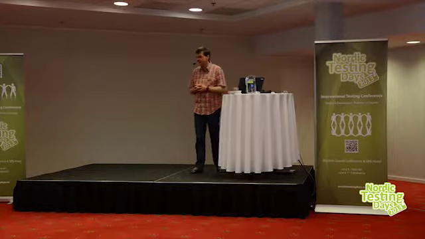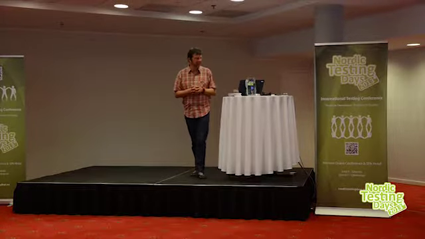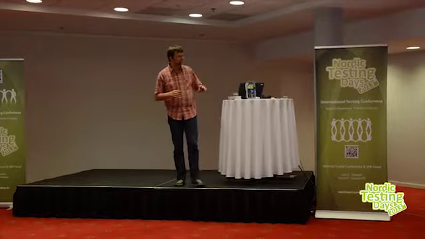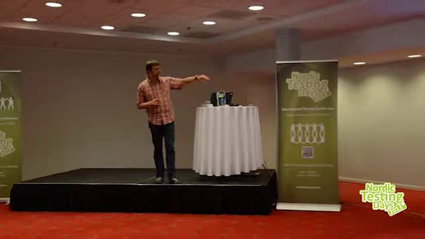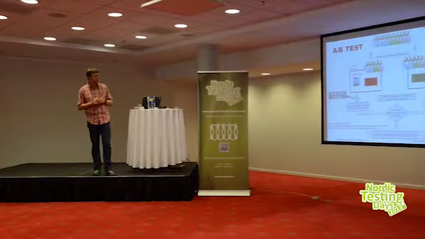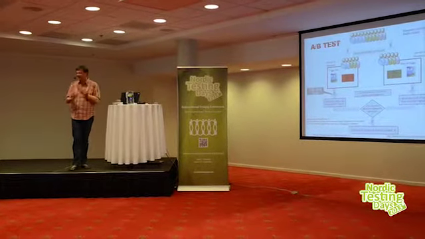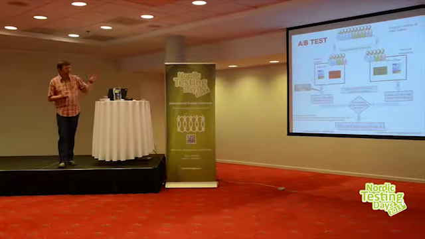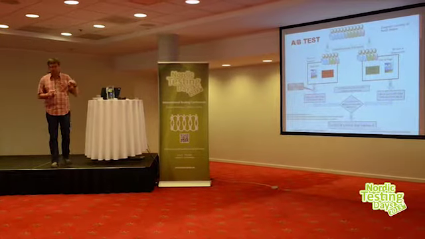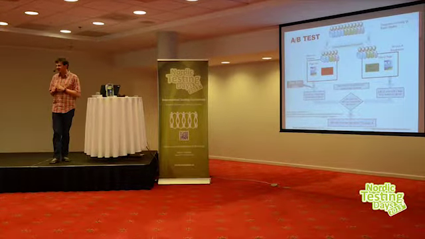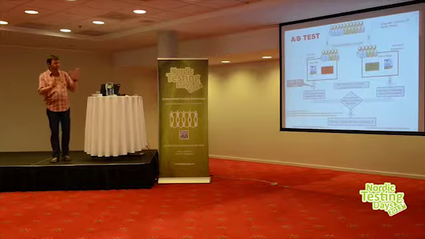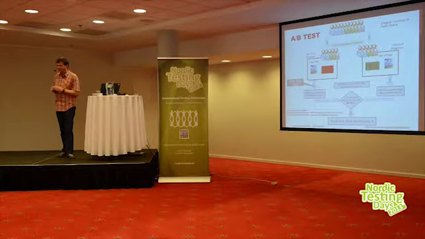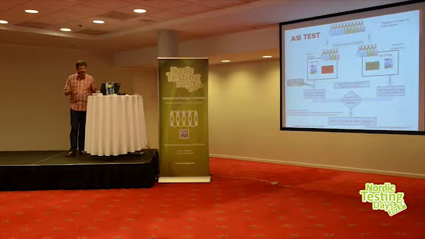Here's an example of an A-B test. I've been told not to move too much, otherwise I'd point over there closer. So we've got a page on the left and a page on the right, and what they've done is flip the order of the sign-up button and also change the colour from red to green. And they divert roughly 50-50 of the traffic between the two of them, and they measure the differences.